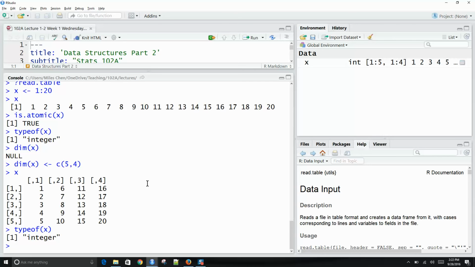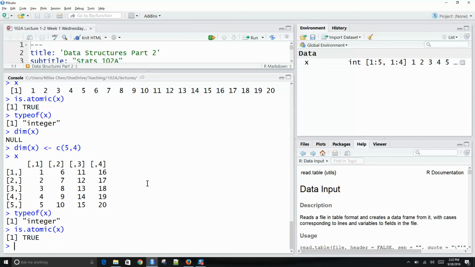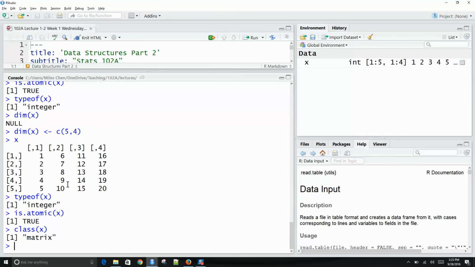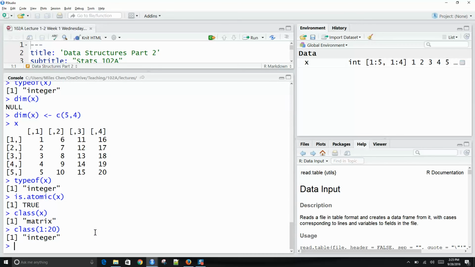The underlying information is still integer data, and is.atomic is true, meaning that everything has the same type. But if we ask X for its class, it will say it is a matrix, okay? Whereas class of something like 1 through 20 will just say it's integer.